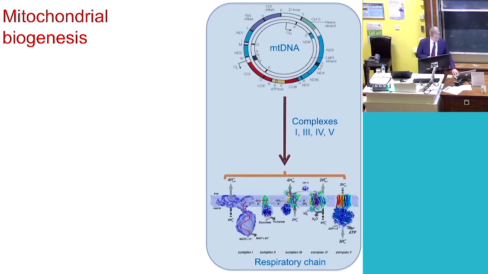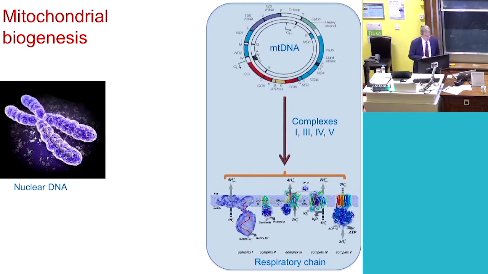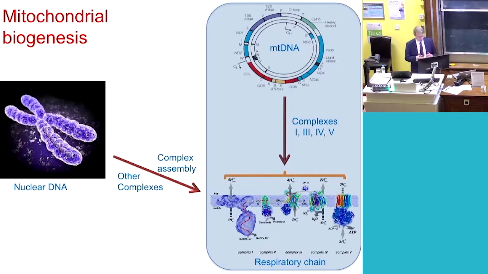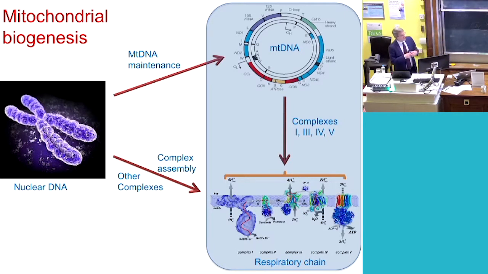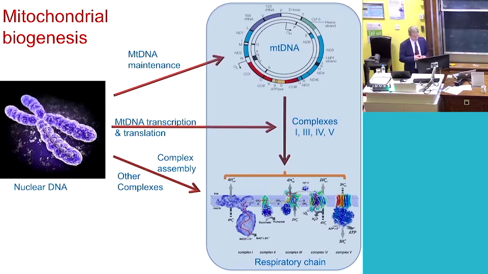But the vast majority of the mitochondrial components come from the nuclear genome, estimated to be about 1,500, such as most of the proteins that make the respiratory chain, and some chaperones that allow the complicated machine to be assembled on the inner mitochondrial membrane, and the proteins that allow you to replicate, copy your mitochondrial DNA and maintain it, and also the transcription, translational machinery, which allow the mitochondrion to make the proteins derived from mitochondrial genome inside the matrix.